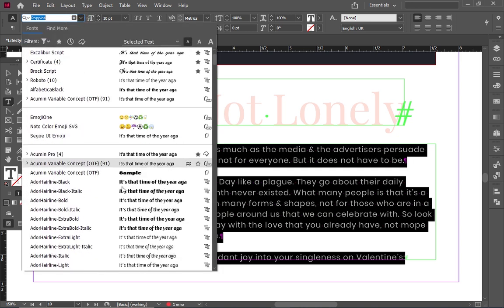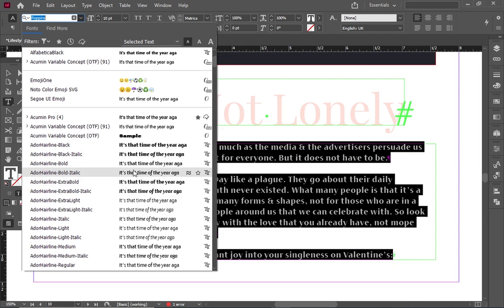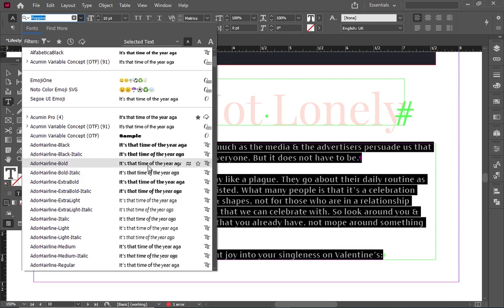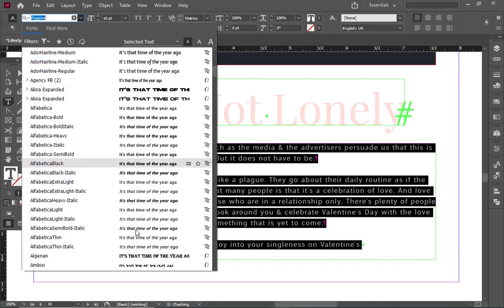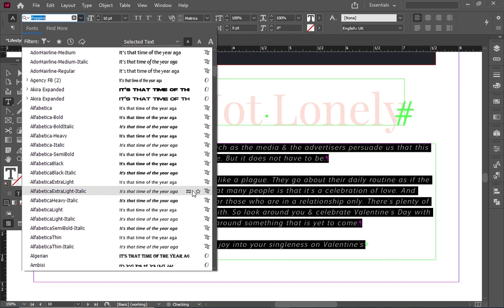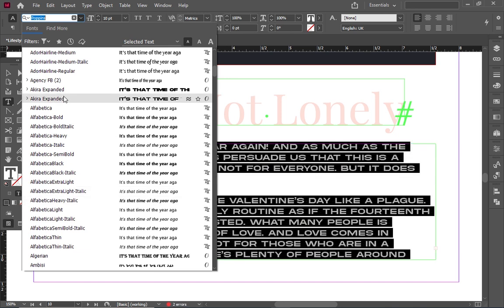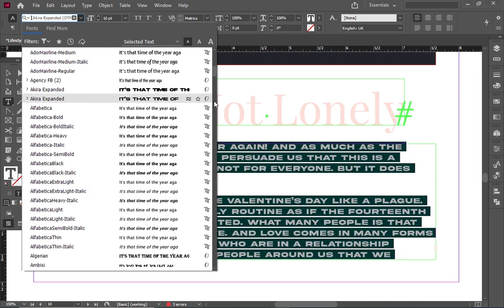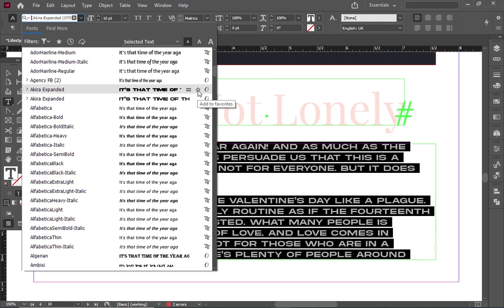When I want to use a font mostly, but I don't want to go about looking for the font, what I can do is add the font to my favorites. I'll just come here and click on the star over here, which is the favorites, and it adds the font to my favorites for me.